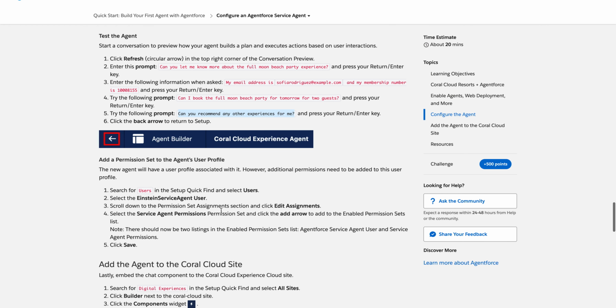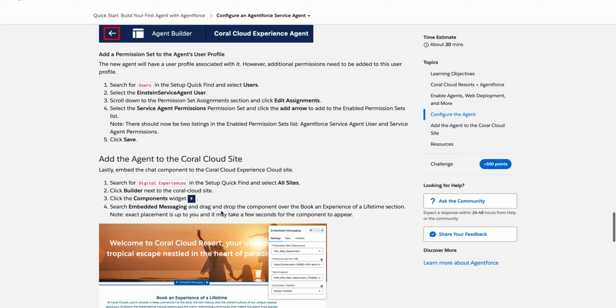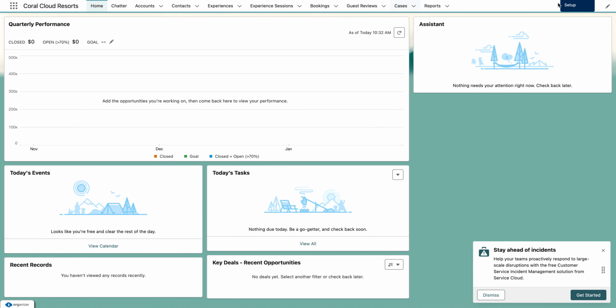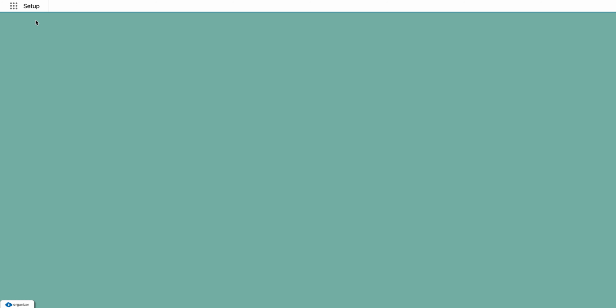So next we have to do the deployment. Let's continue it here for time's sake. So add a permission set. Yeah, we have to do the permission set also. Let's go to search user in the setup. Now we have to go to the setup again, go to your Salesforce instance, run the setup, go to the users. Basically now we are on the third important part, which is the guardrailing. So we are giving the permissions, what all the things that Agentforce can do.